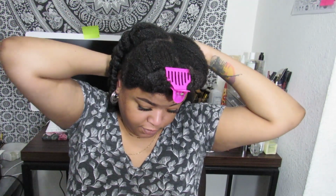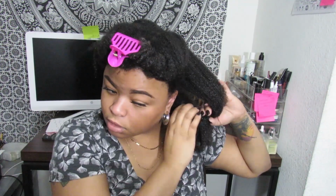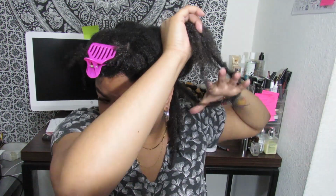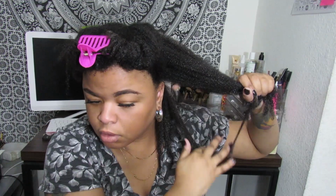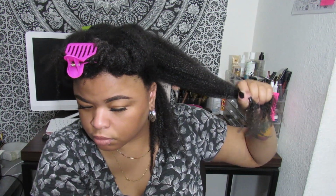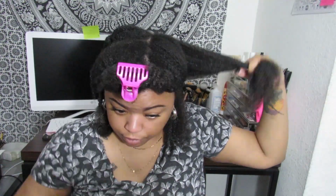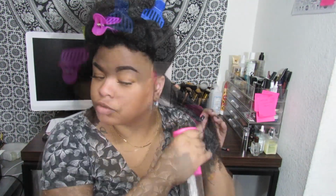Section off a small section. Clip up the rest. Spray it.